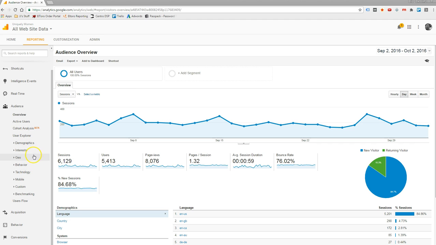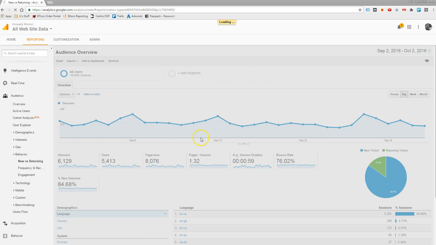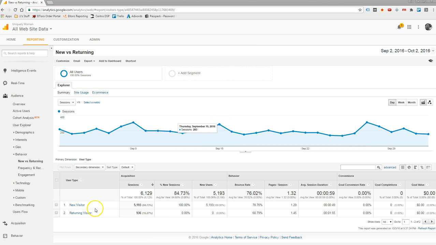And what we use the most in this section is going to be behavior and mobile. So in behavior here, new and returning visitors, what they're going to show you here is exactly that, new visitors versus returning visitors for the last 30 days. Now you'll see they have the metrics broken out here in sessions, percentage of new sessions, new users, and then a variety of these other metrics. But we're not going to get too detailed here, but I do want to show you a few things.